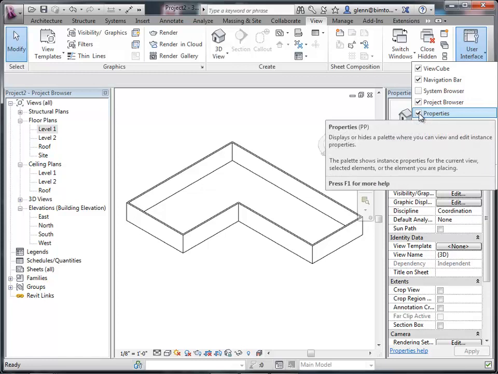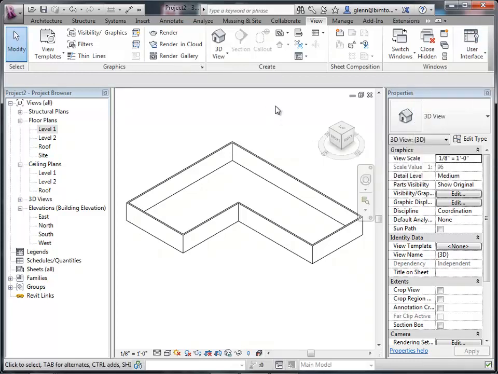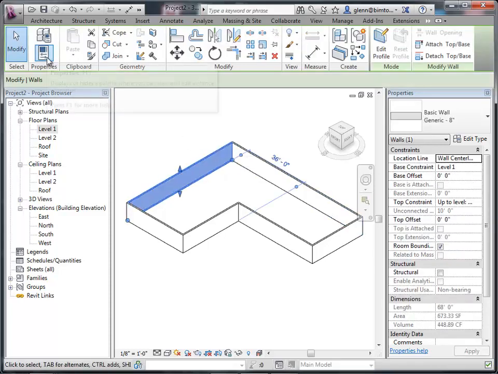The other way is a shortcut here, TP for properties. If you click that, it will either show up or go away. It's real easy to turn this off by accident. For example, even when I have a wall selected, properties is available right there. If you hit that by accident, it may keep appearing or disappearing. So you can bring that back pretty quickly.